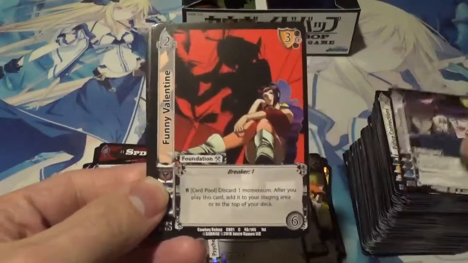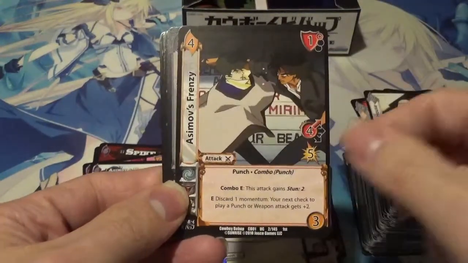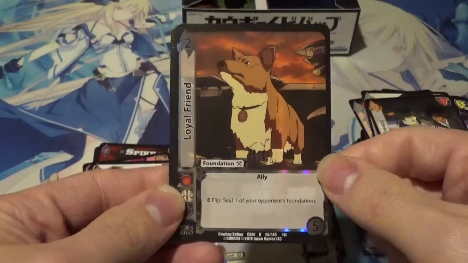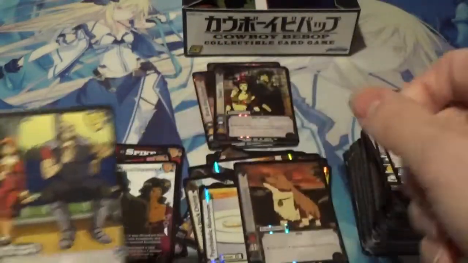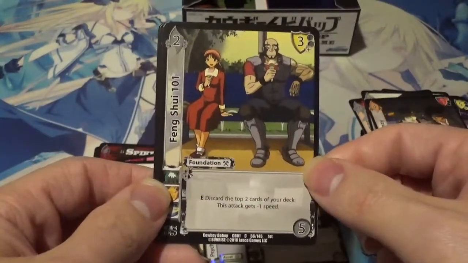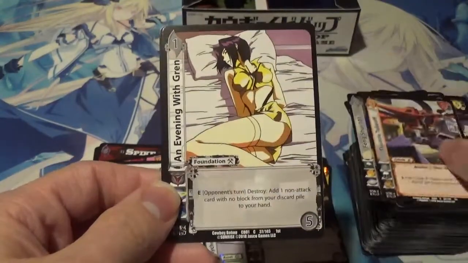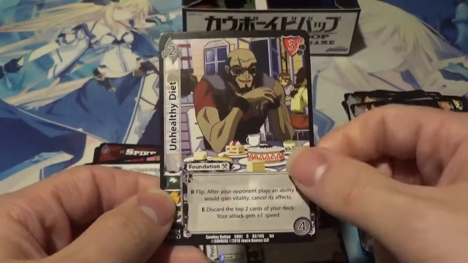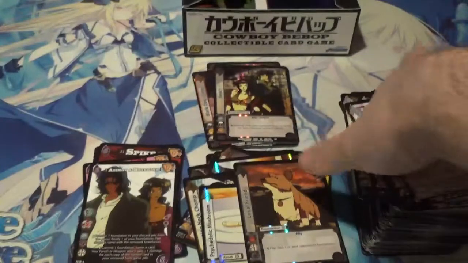Demands, Funny Valentine, President of the House, Asimov's Frenzy, a rare is Loyal Friend, till the end, Ein. Feng Shui 101, Tuwana Takeoff, An Evening with Grin, Bloody Eye Rampage, Unhealthy Diet. Is that the last card? Okay. Thought I had one more.